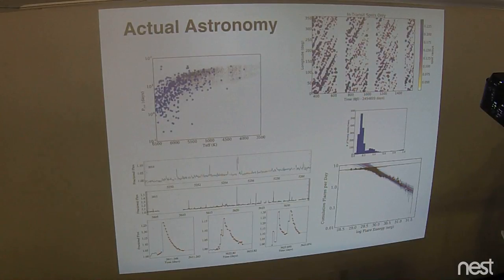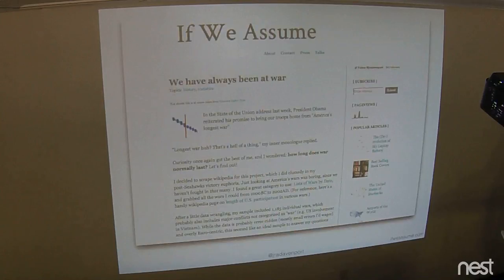Okay, so this is the boring nuts and bolts of what I do on a daily basis. This is what I do for fun, or at least I did before I got busy: I run a blog called If We Assume. This was an outlet for me to do data visualization, and this is actually how I learned Python, by messing about with fun open source data. There's a lot of data from the government, or you can scrape websites. I'm sure you've all played around with things like that. And this was an outlet for me to ask data-driven questions that had nothing to do with astronomy.